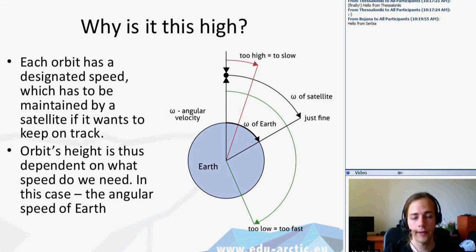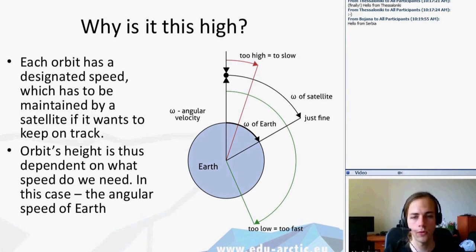You can see here, the satellite wants to travel on a geostationary orbit. That is the one that has the same angular velocity as the Earth. So that's the black angle on the image. The arrow at Earth shows us the angular velocity of the Earth, so how big an angle the Earth rotates in a given time, and we want our satellite to travel the same angle. So we need to choose an orbit that allows the same angle in the same time, to calculate the orbit that has the same angular velocity as the Earth. And that's why it turned out to be 36,000 kilometers.